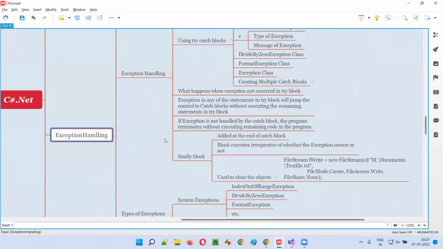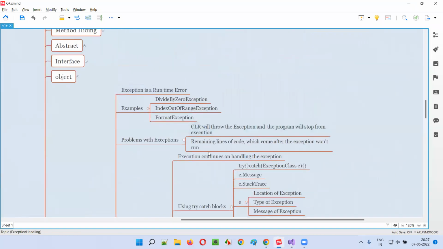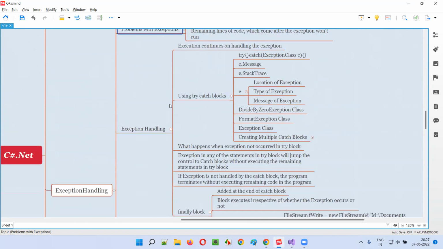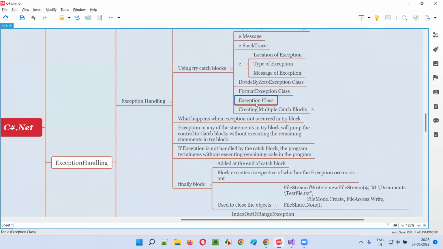So this is all about exception handling. I covered a lot of topics in exception handling, starting from what is an exception, different examples for exceptions, what will happen if you don't handle the exception, what's the problem, and why we have to handle the exception, and how to handle it using try catch blocks, how to print the messages of the exception, and how to print the name, type, and location of the exception. I explained about the Exception class, which is the parent class of all the other types of exceptions in C Sharp.